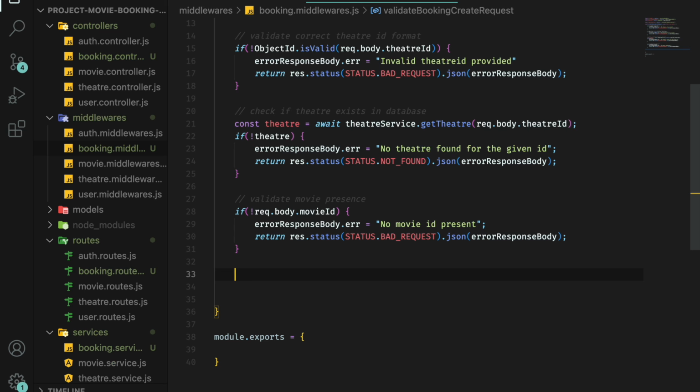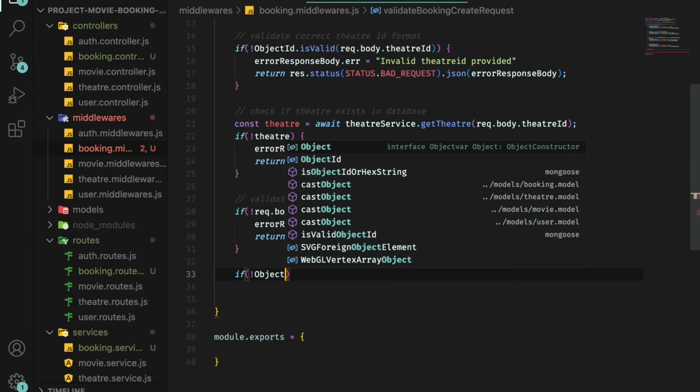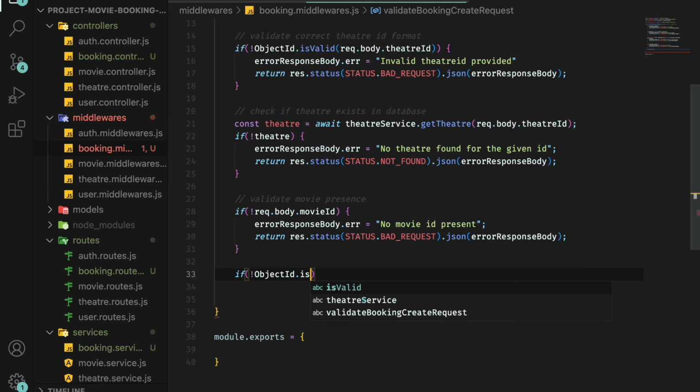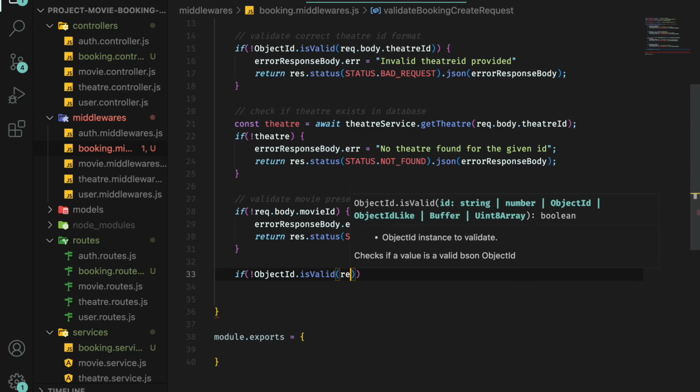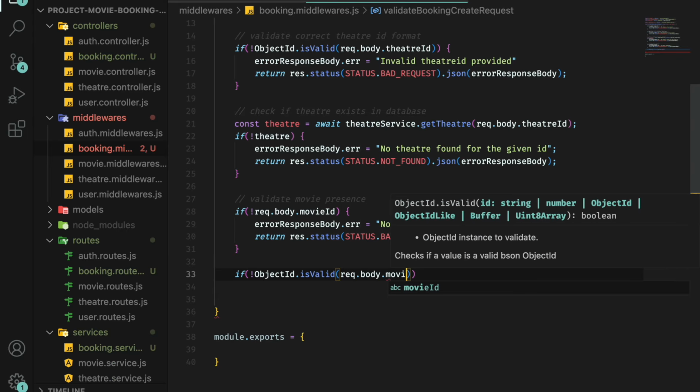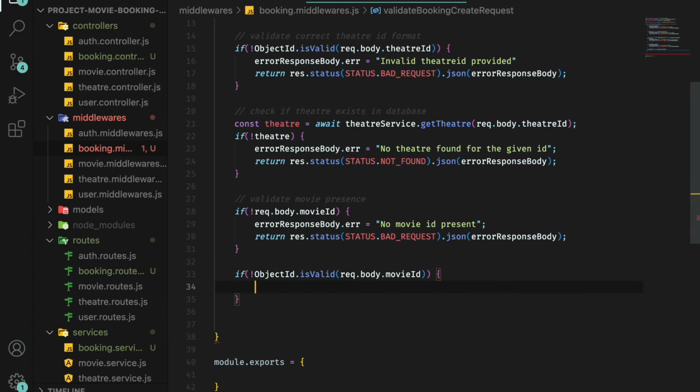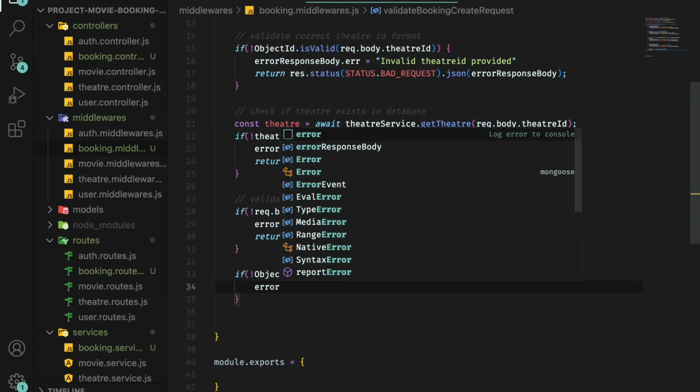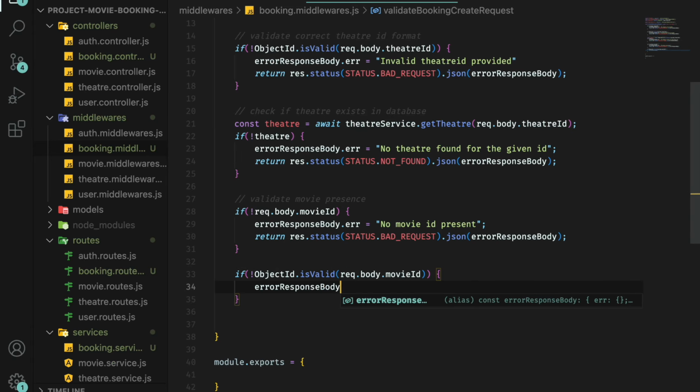Okay, so now we have the presence of the movie id, right? We should also check if it is a valid movie id or not. So we need to check if not ObjectId.isValid(request.body.movieId), we set errorResponseBody.error to invalid movie id format.